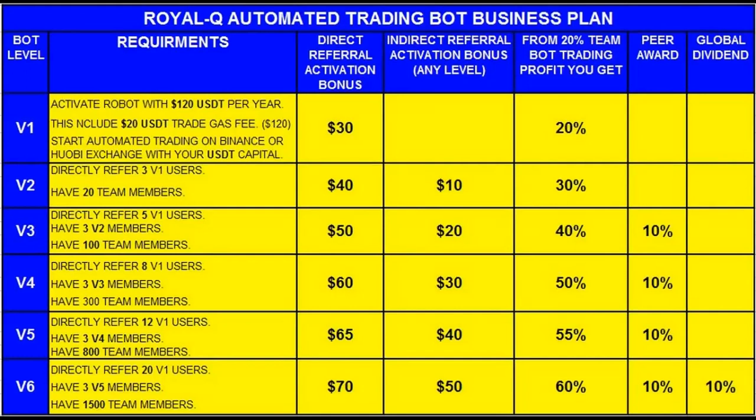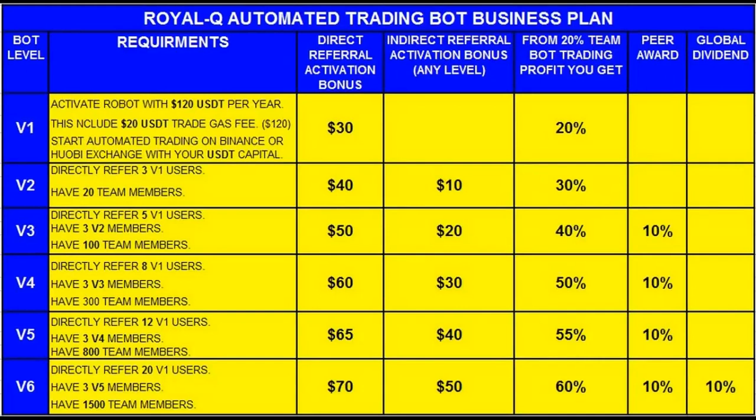For you to be a V2 leader, company says you need to just activate or refer 3 persons with your link. Minimum. It's just minimum. You can do more than that. You can do 100. But what they will count for you to be a V2 leader is just if you have activated 3 persons. All right. Then you should have a total number of 20 persons that have activated in your team. You will become a V2 leader immediately. So you can personally refer the 20 persons. It doesn't matter. The company will see if that 20 persons have activated in your team and they'll make you a V2 leader.